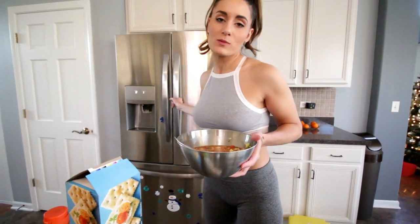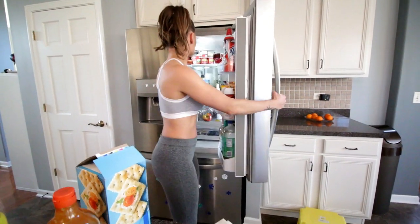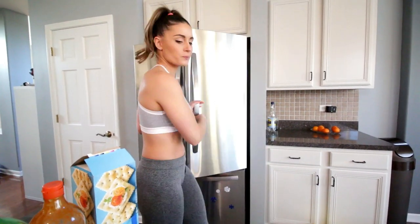That we don't add in the bowl, to each their own, how much they want. My husband likes everything made from a soup of Valentino. A little bit too much for me. So that you get to add in however you want. Let's pop it in the fridge now. Anyways, we're gonna go hit some PRs. So let's go do that.